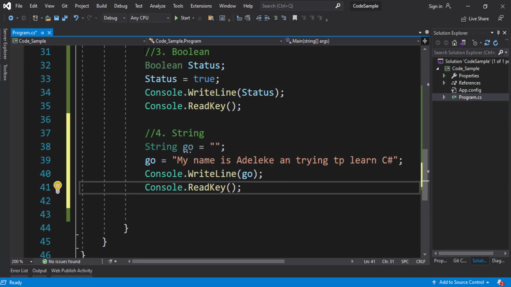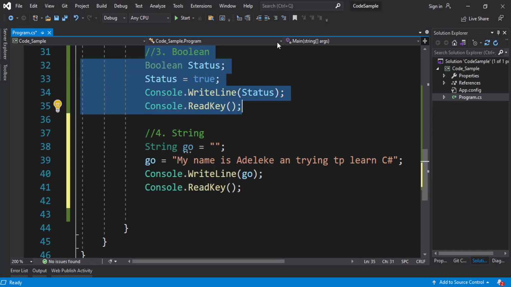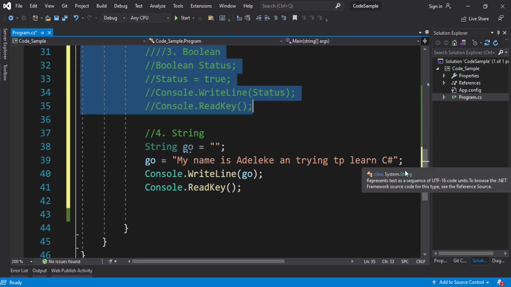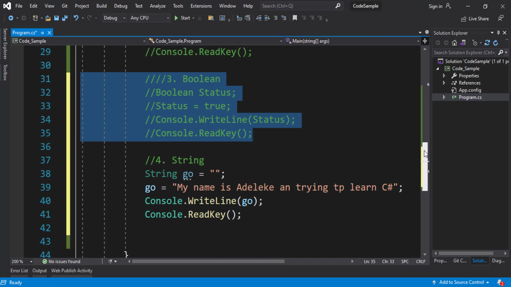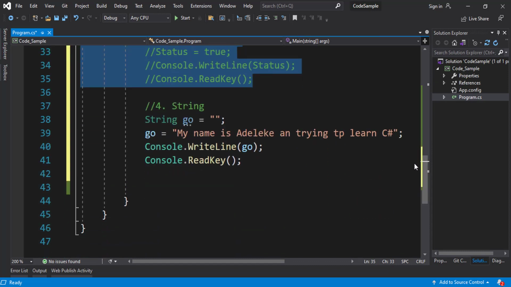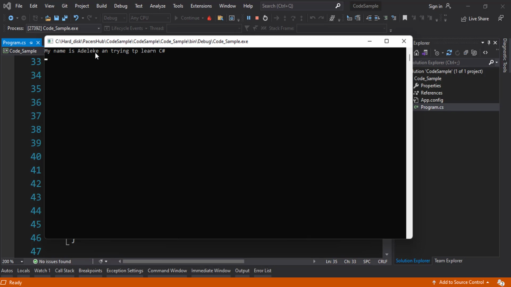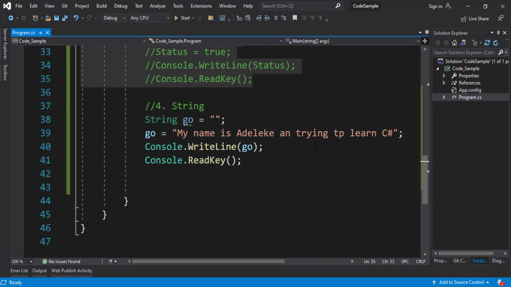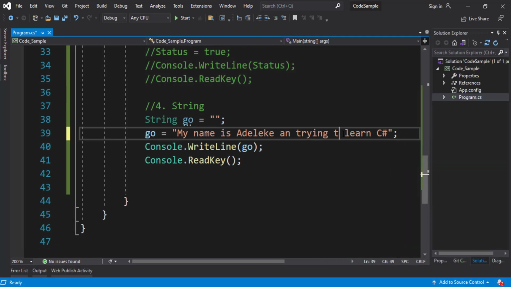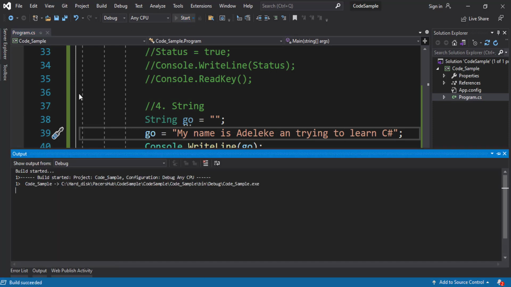All right. So with this now, let me comment the previous one away so that there will not be interference. I copy that one away, and I try to check, all things being equal. Then I click start. So with this now, I should see my application displaying what I have in my string. So invariably, if you have a lengthy string to display, my name is Adeleke, I'm trying to learn C#. Now, even though I have a simple error here, I just changed that. Let me save that. So let me write it again.